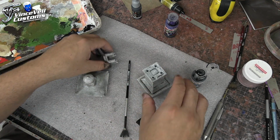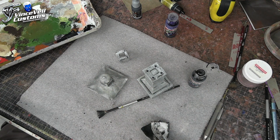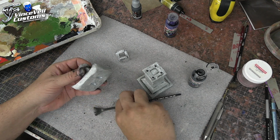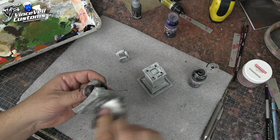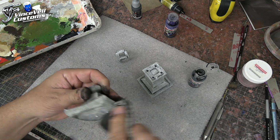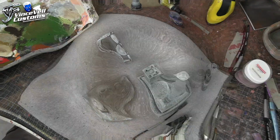Okay, so I'm going to let this dry a little bit, and I'll do another layer, and then we'll dry it, let it do a layer, and then we'll probably start doing highlights afterwards. So I want to keep it like this rocky. And a little bit of that stain stuff that I messed up on, it helps. So that's kind of a good thing that happens once in a while. Sometimes mistakes make things easier. Yeah, so you see as I keep on adding it on and then drying it off, it's kind of bringing it out. Alright, so let this dry a little bit, and then keep going.